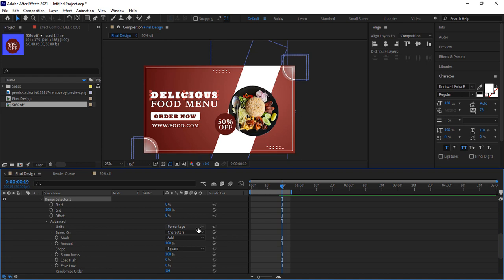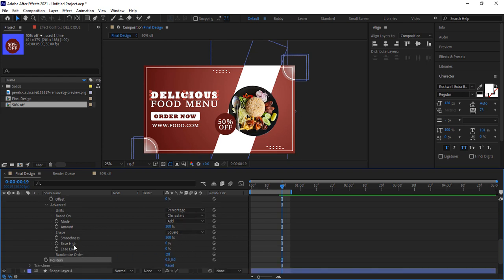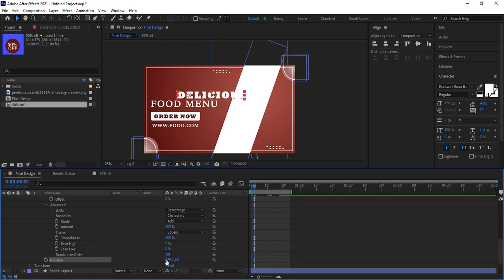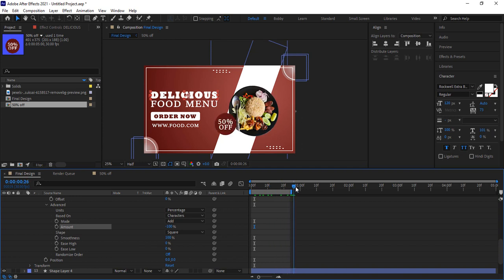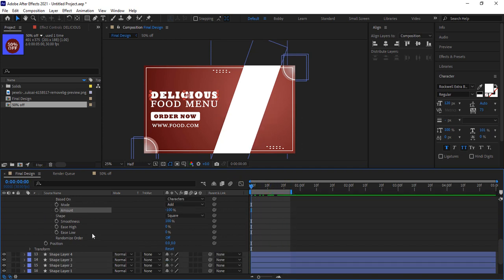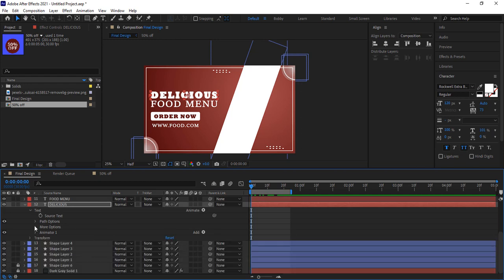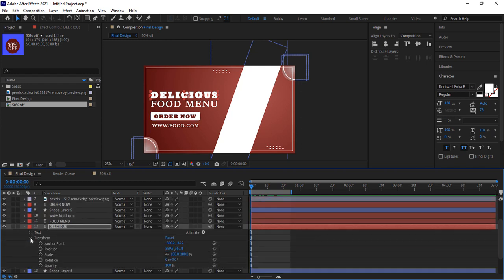For the position, I want this to be 0. Something is happening to this. I think I'm doing something wrong. However, let's leave it. But the transform property, I'm very sure I know what that will do.